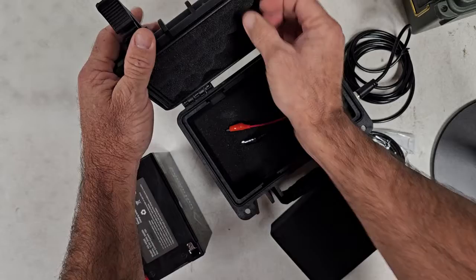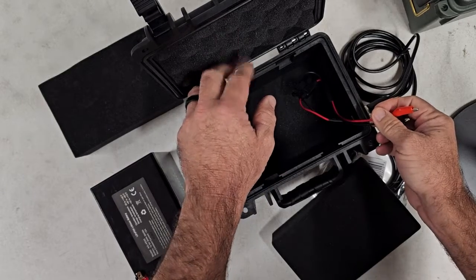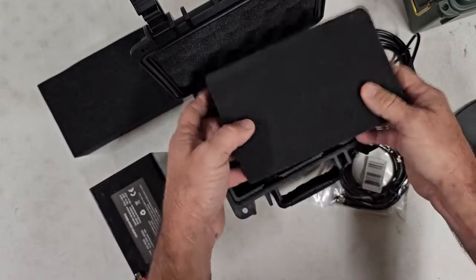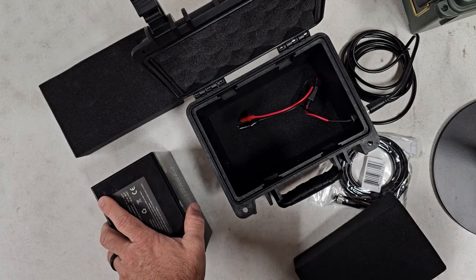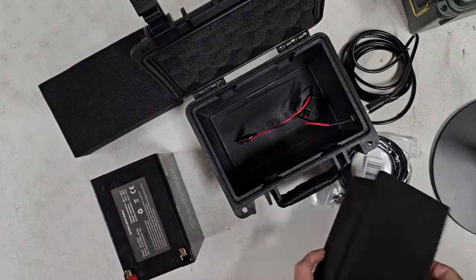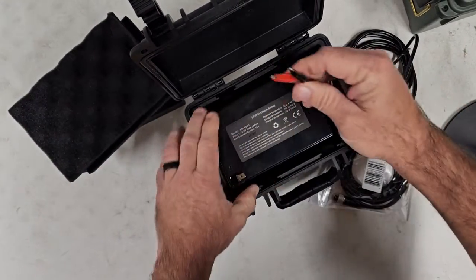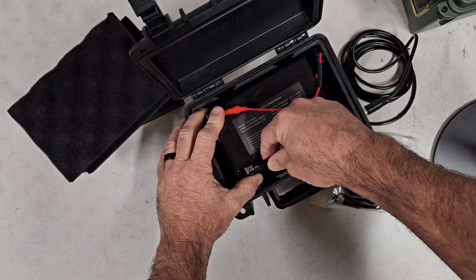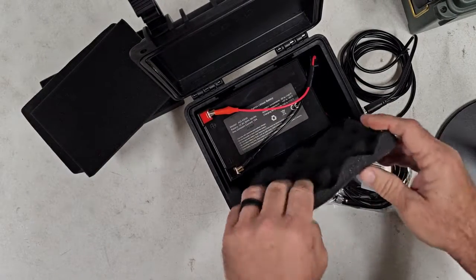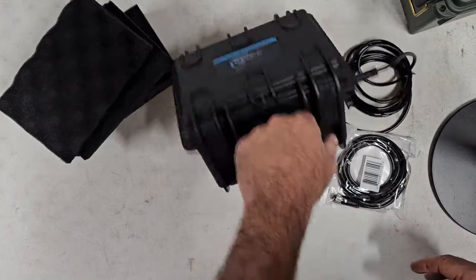If you're putting the 20 amp hour in here, you don't need to remove that foam, and you don't need to remove this top foam. It'll fit in there just fine. You can take this pick and pluck foam, and you can cut it out to the size to fit in there, and keep that battery from rattling around or moving around if you're carrying it. But if you're going to run this 30 amp hour in here, it fits, but you're going to have to take all the foam out. All right, and then boom, put it in there. Stick your alligator clips on it. You can cut some of that foam out, shove it down in there if you want. Close it up. Go on your way.